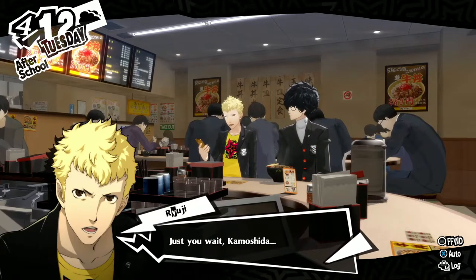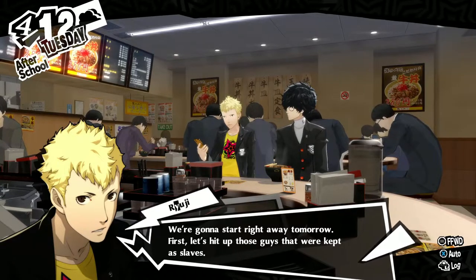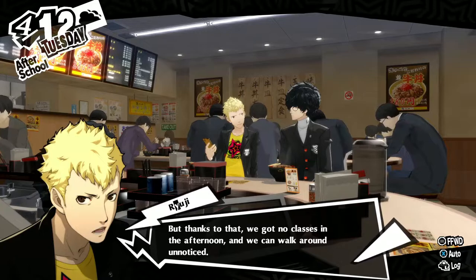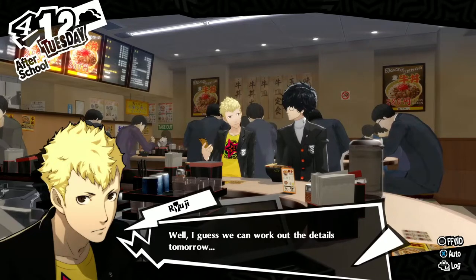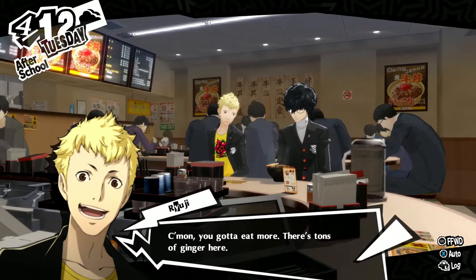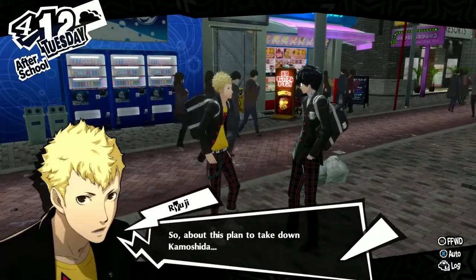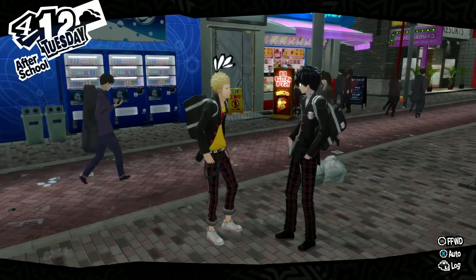Just you wait, Kamoshida. We're gonna start right away tomorrow. First, let's hit up those guys that were kept as slaves. The volleyball rally's tomorrow, huh? Shit's recommended by Kamoshida. Makes me want to gag. But, thanks to that, we got no classes in the afternoon, and we can walk around unnoticed. Well, I guess we can work out the details tomorrow. Come on, you gotta eat more! There's tons of ginger here! So, about this plan to take down Kamoshida. You're being too loud. Ah, right.